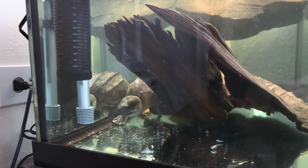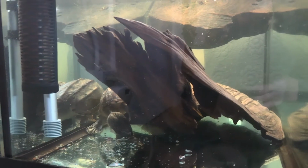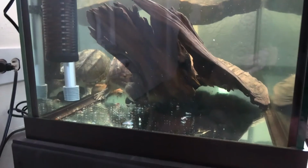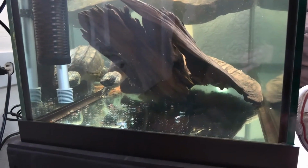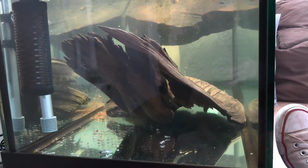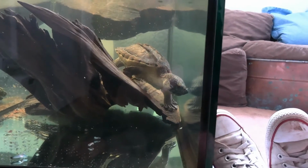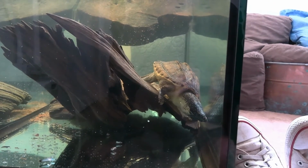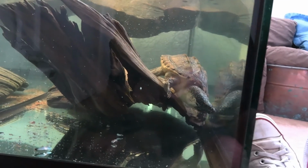But the alligator snapper, the zoo, my big snapping turtle, Harry, in my pond, and Dee here in this tank, they seem to like to, I don't know that they're playing, but they really spend a lot of time moving these underwater logs around. And it's really funny to see because every now and then the big log in my pond, it'll be in a different place. And it's because Harry just decided he wanted it in a different place on a given day. And Dee does the same thing with this underwater log. She just moves it around every now and then. And it's really funny. But like I said, she is a great, great turtle.